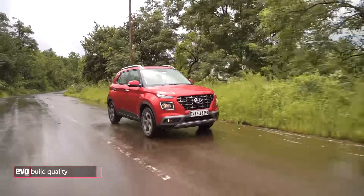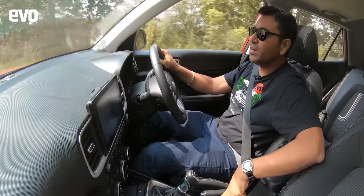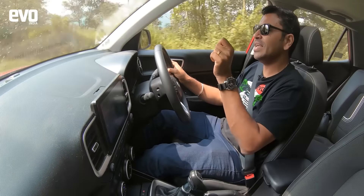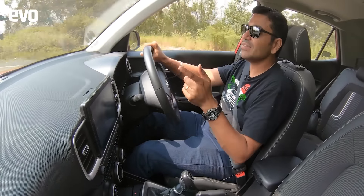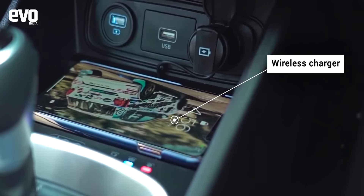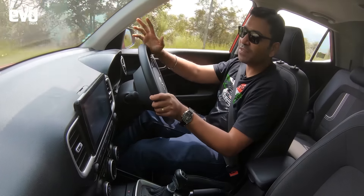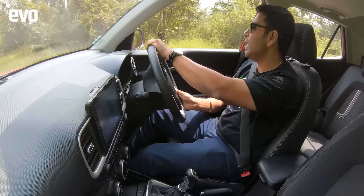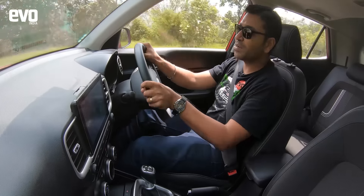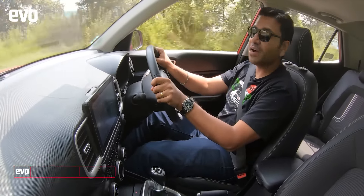The build quality of the Venue is also pretty good. The only real downside is the air purifier that was stuck in the cup holders — it has come off and now who knows where it has gone. The wireless charger also plugs into the cigarette lighter port with a wire hanging, which is not that well finished. But otherwise, even today, over a year after the Venue was launched, it still feels tight, well-built, well put together, and upmarket. It was a game-changing product when we gave it the Indian Car of the Year trophy, and it continues to be a benchmark vehicle in this test.